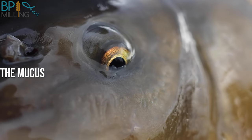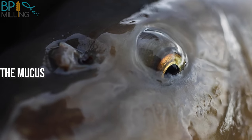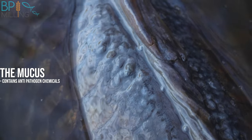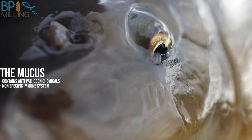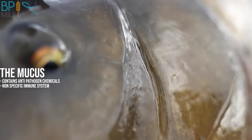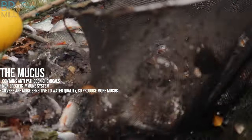The first line of the fish's defense is the layer of protective mucus. The mucus is far more than an external lubricant that allows them to effortlessly glide through the water — it's full of anti-pathogen chemicals. The mucus serves a purpose similar to how snot serves us in capturing viruses and disease to protect us from infection. It forms part of the non-specific immune system, meaning that safe chemicals are combined to create a lethal mix which will kill all good and bad pathogens without any specific target. Riverine species like bream and roach are sensitive to all external stressors, so they have a thick layer of mucus to help them cope with their variable environment, where they're naturally exposed to more external threats than fish in still waters.